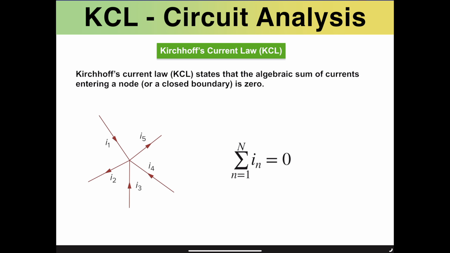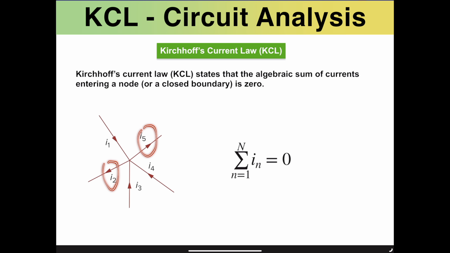And this holds true when the algebraic sum of the currents exiting a node is calculated as well. The only thing that needs to be considered is that the calculation of the entering or exiting node currents needs to be considered consistently. So in the bottom left structure, we have a node that several currents are entering. I1 is one of them, I3 and I4. These are the three currents that are all entering this node.